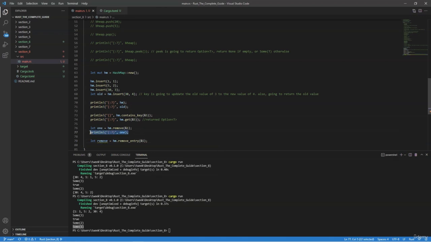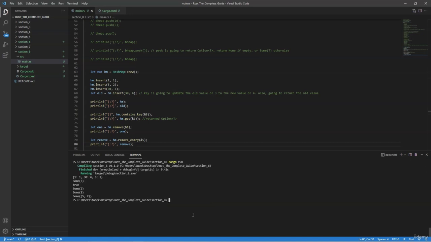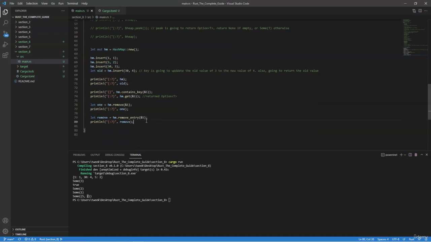So let's remove the key of 5 and make sure that the key of 5 is returned as well as the value. So we can see that we are returned the key of 5 and the value of 2, which is what we initially inserted. So the difference between remove_entry and remove is that remove_entry is also going to return the key alongside the value, whereas remove is only going to return the value.